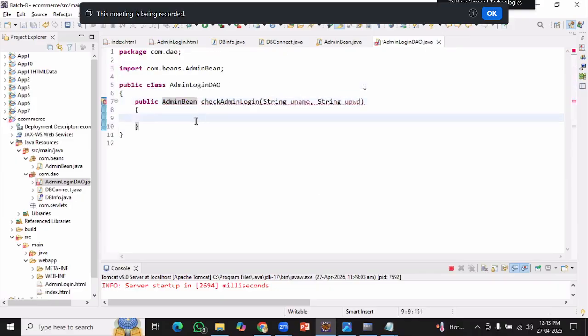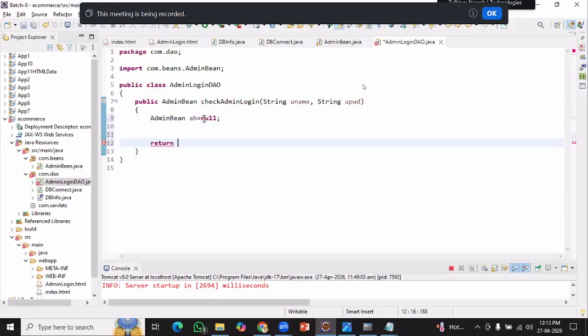Okay. So first AdminBean, let me go like ab equal to null, return null. First, let me remove that.